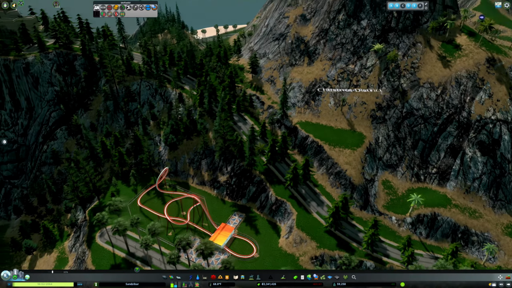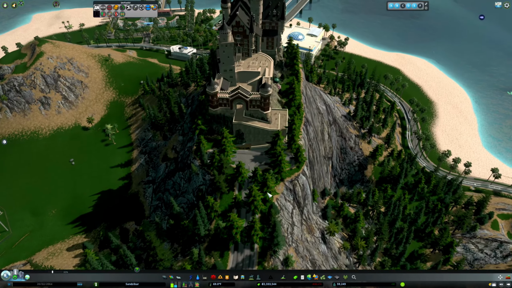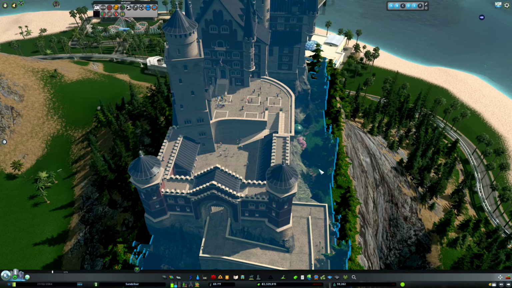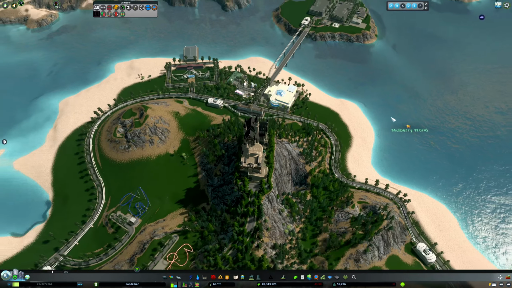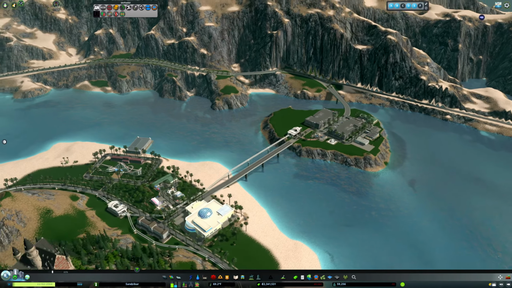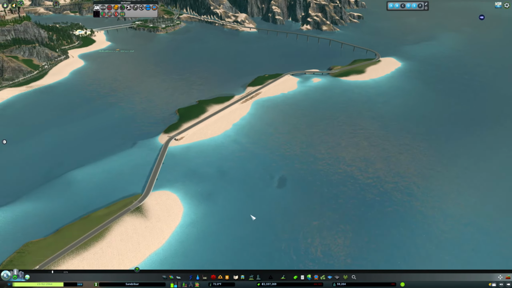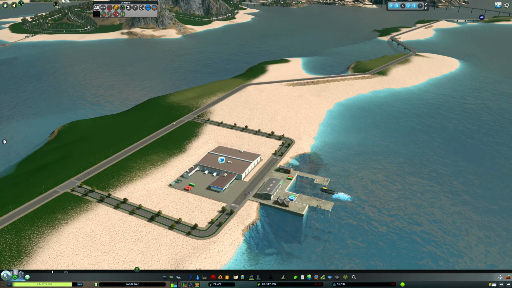Let's check our Bavarian castle here. There's people walking up the road here. Yep. People going in. Lots of people up there enjoying the views. Okay, for such as it is, that amusement park's working okay. Really need to finish putting all the stuff into it.